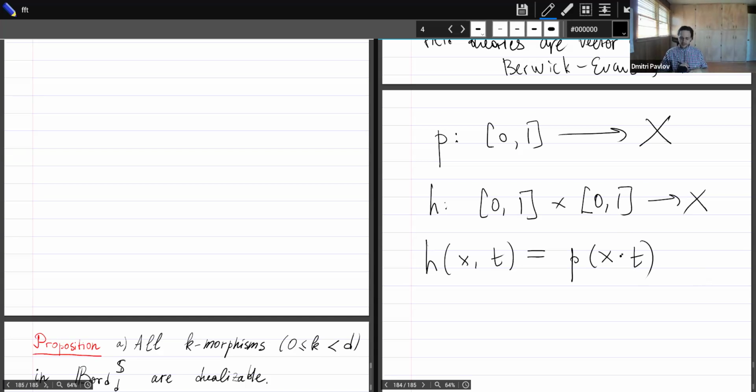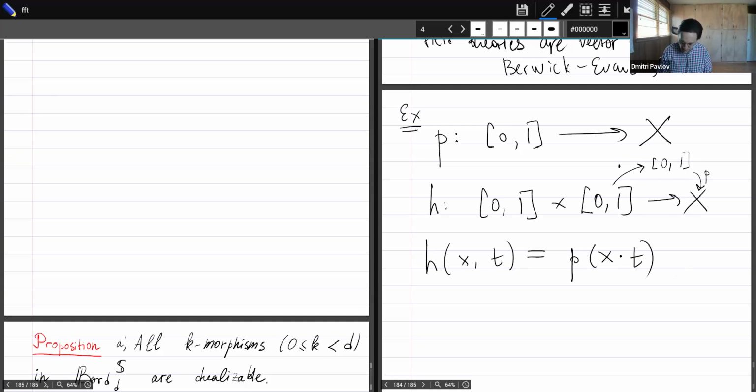So why is this a thin homotopy? Because the multiplication map lands inside the interval 0, 1, which is then mapped to X using P. So that precisely means that the homotopy factors through a one-dimensional manifold.